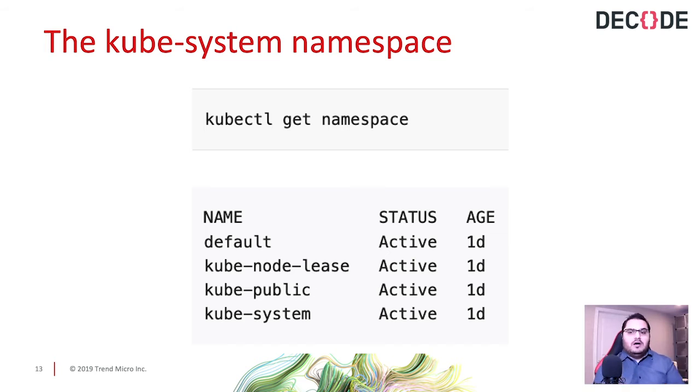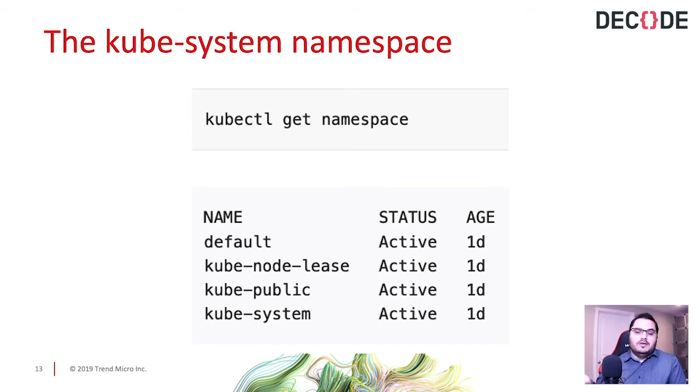When you create a cluster using some tool like the kubeadm tool, which is the most common one, you already have 4 namespaces created for you, right? We mentioned that namespaces are like logical separations between your Kubernetes objects in your cluster. By default, you have the default namespace, the kube-node-lease, the kube-public, and the kube-system.